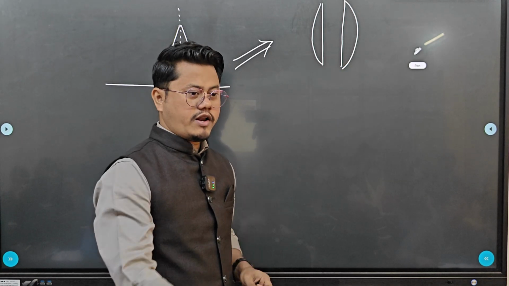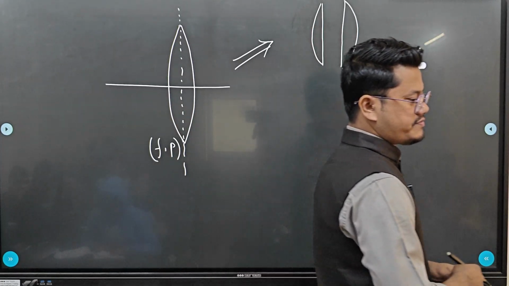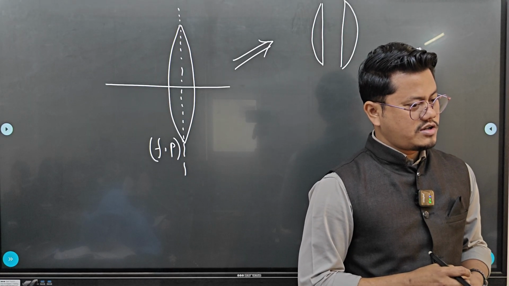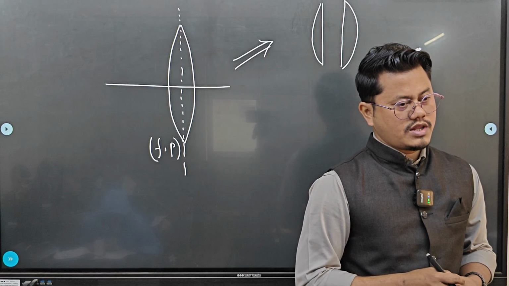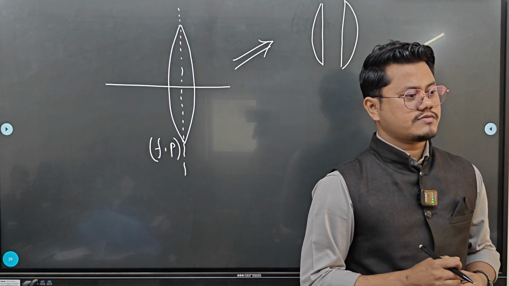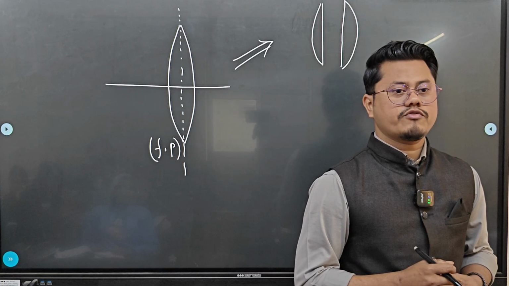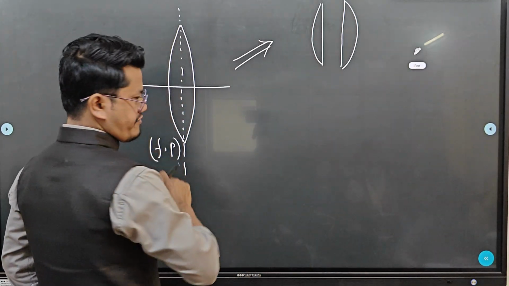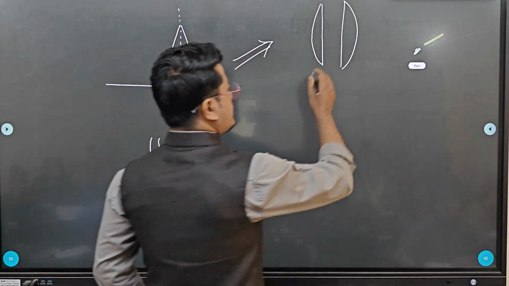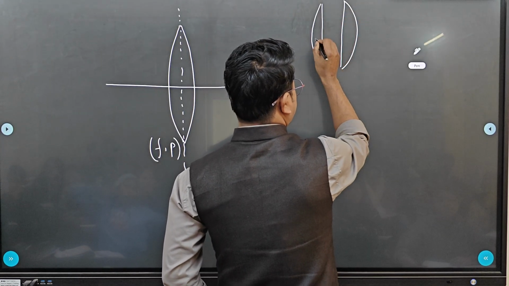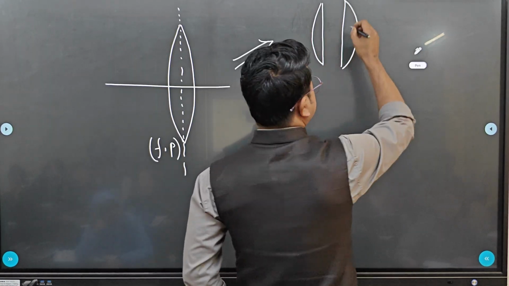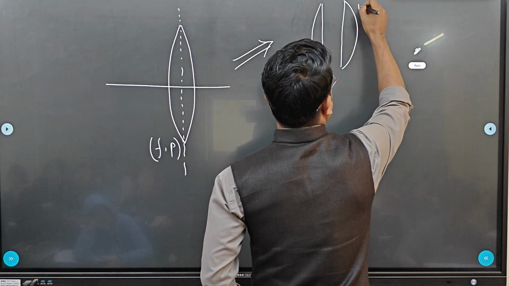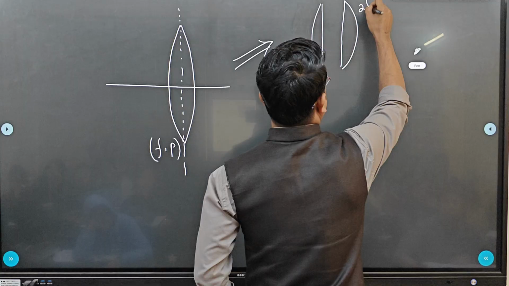And what we have learned, just open the chart. For plano convex, focal length becomes 2 times the radius, f becomes twice r. If f becomes twice r, then 100% the focal length will also be twice. If the original lens has focal length f, then in this case, this is plano convex and this is plano convex, right? Each single lens will now have 2 times the focal length.